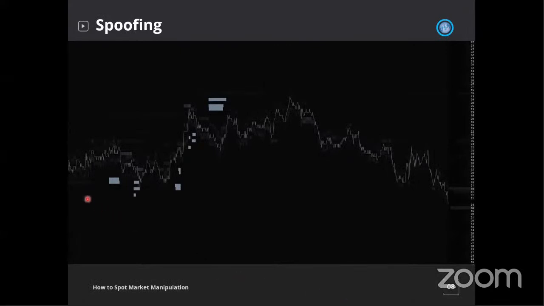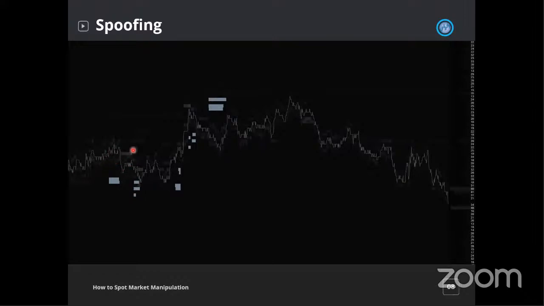So here we have limit buyers coming in right here. The market moves down into it, they pull, right? Then it pops up again, it starts moving in, they come in three prices stacked with just a tick in between. So what is this? This is an algorithm, right? There's no way that a human can come in and hit three prices like this and then be able to pull within seconds of it being filled, right? So right now we know this is an algorithm. They're likely trying to sell because we see it come down, they're pulling, see it come down, they're pulling, right?